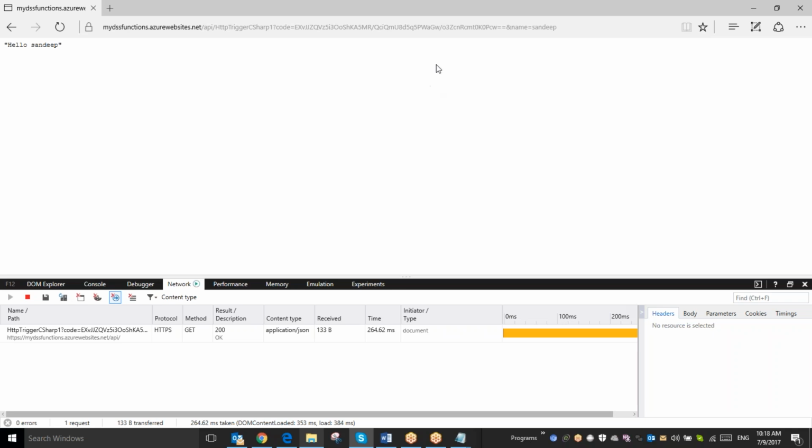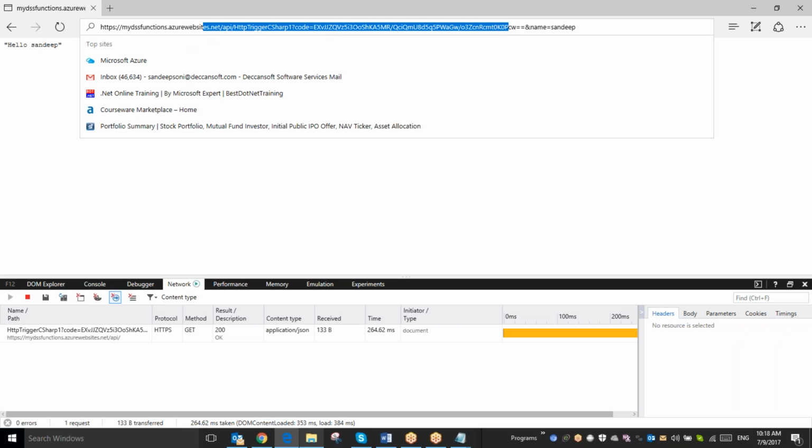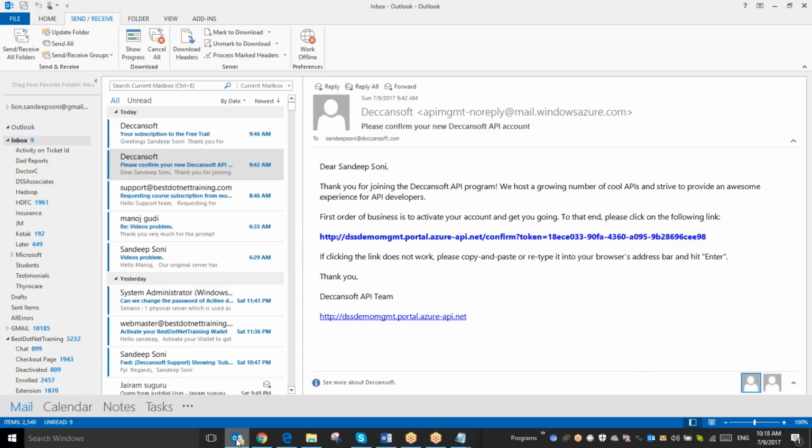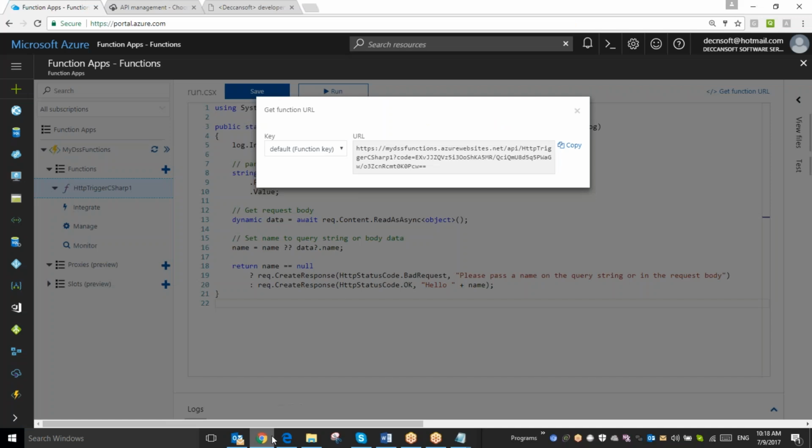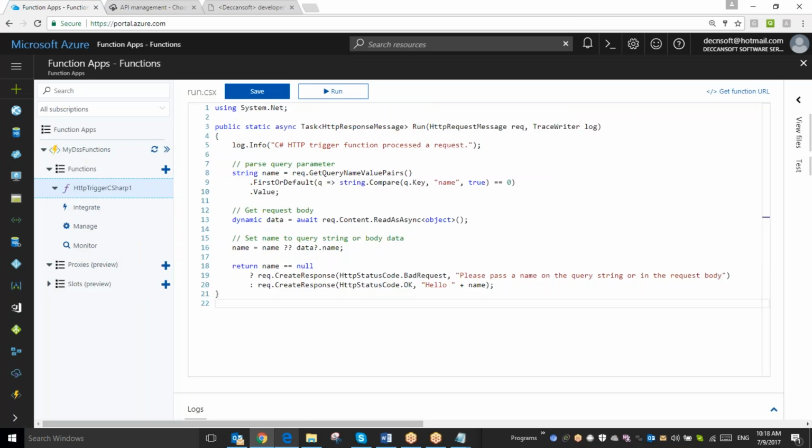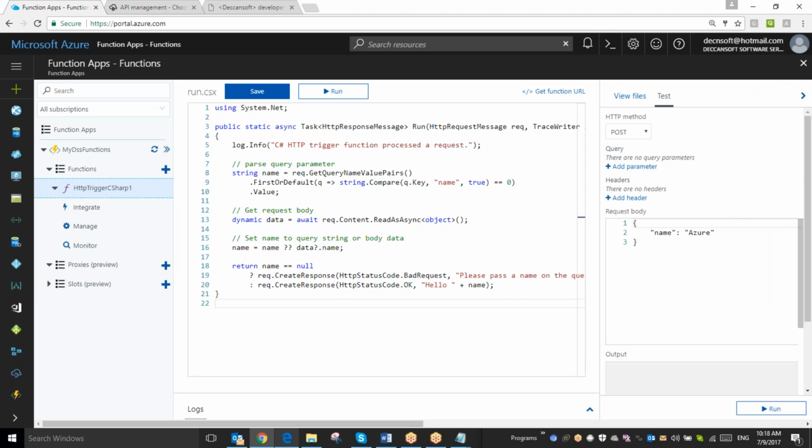And we can use this value as an action attribute of a form also. See, I go to portal, I say run, or we can do a test here. See, this is the request body which is being sent now with HTTP post.